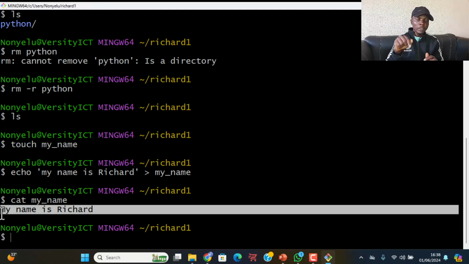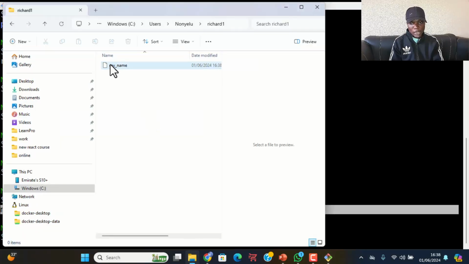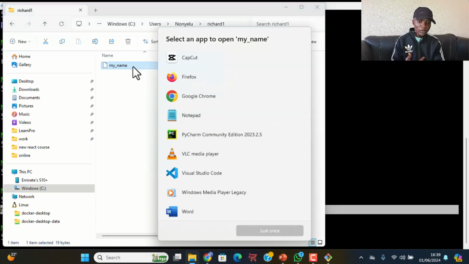If we go to the graphical user interface and view this file, you will see that we have my name there. If I click on it, I cannot open it with the default application, which is Notepad, because I did not append .txt, and because of it, the file is not recognized as a text file.